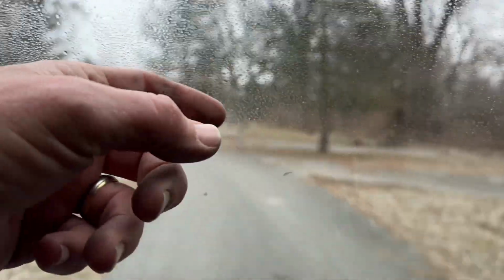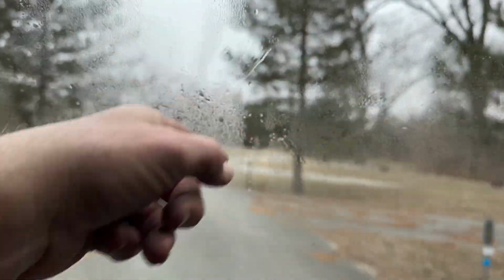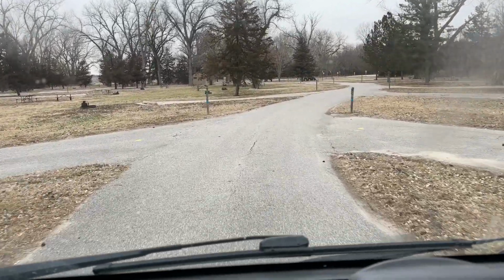Driving out here, we do still have quite a bit of moisture in the van this morning. You can see it here on the windshield. But I've been running the defrost. Nice little campground here.